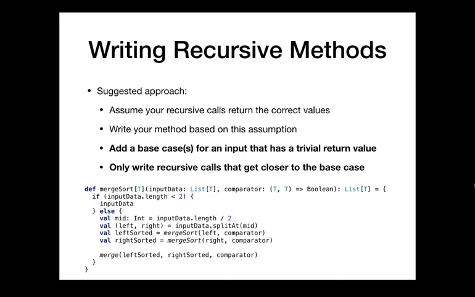And then, critically important, make sure that our recursive calls always get closer to the base case. So whenever we make a recursive call to merge sort, we have an input of size n, and we're making recursive calls of size n over 2. So we're always getting closer to that base case, which is a list of size 1. We're always getting closer because our recursive calls are always on lists that are smaller than the size of the input list. So our recursive calls always eventually are going to reach our base case. It's going to reach a recursive call that can actually return something and then make the rest of the algorithm work.